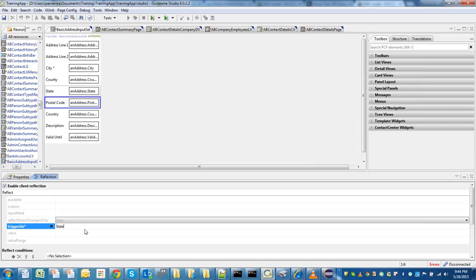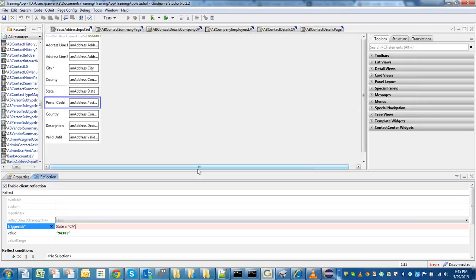Paste it, and the value we want to give directly. Value. Okay. By default, I'm giving 94102. If the state equal to CA, I'll give. Can I give a condition like this?